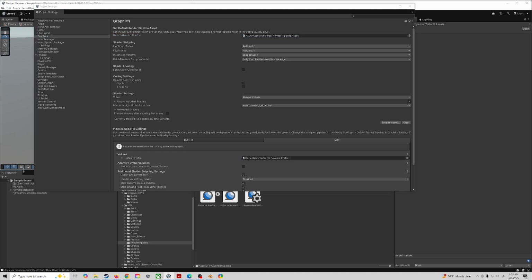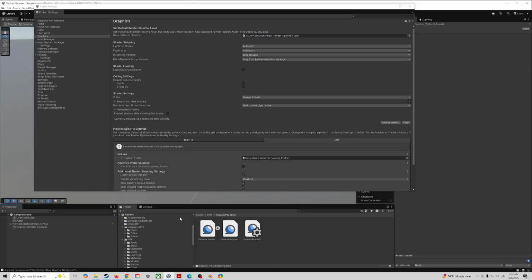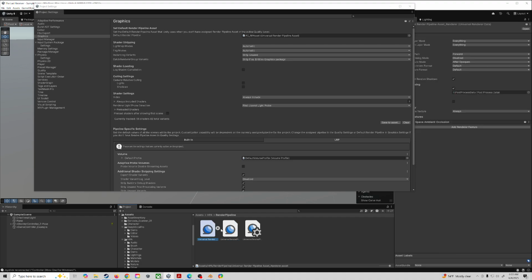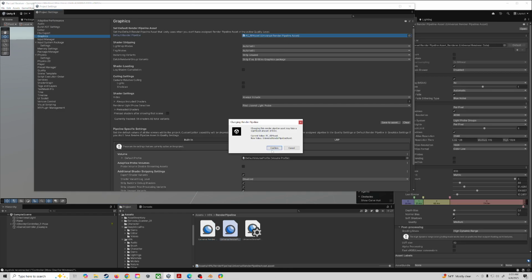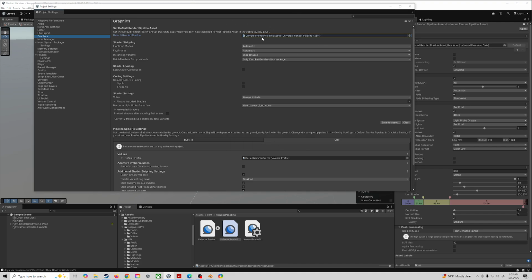Let me move this down here. So I'm in my project settings here, and then I'm in their folder looking for their render pipeline, and it's the universal render pipeline asset. So we're just going to go ahead and drag that in and set theirs as our render pipeline asset.